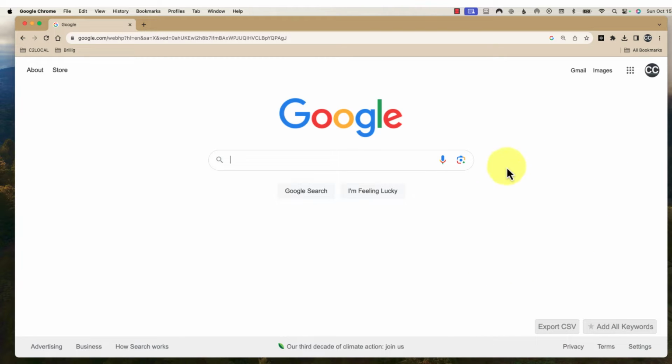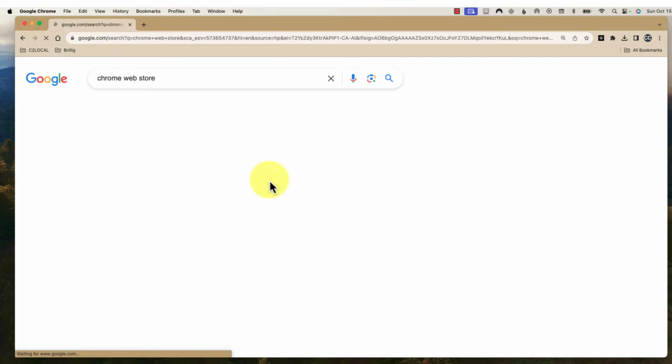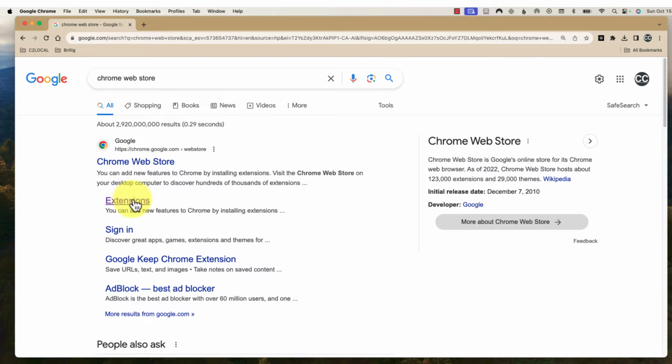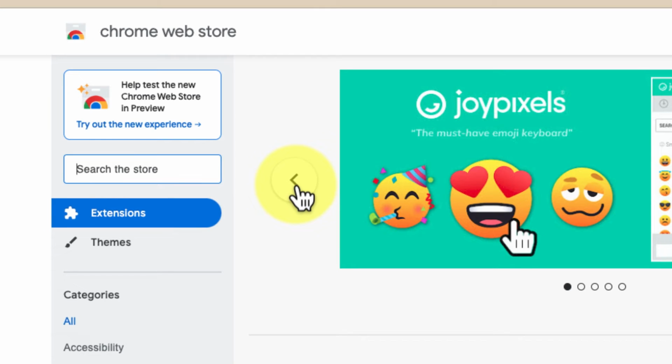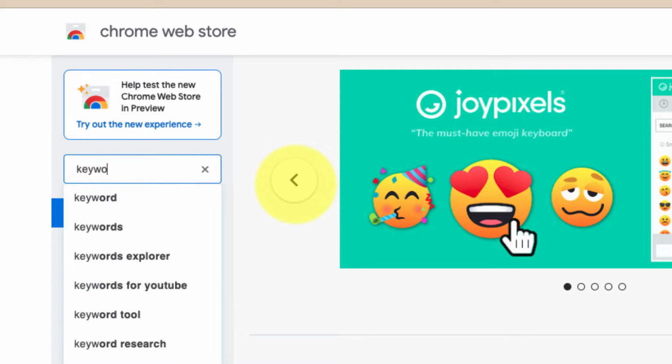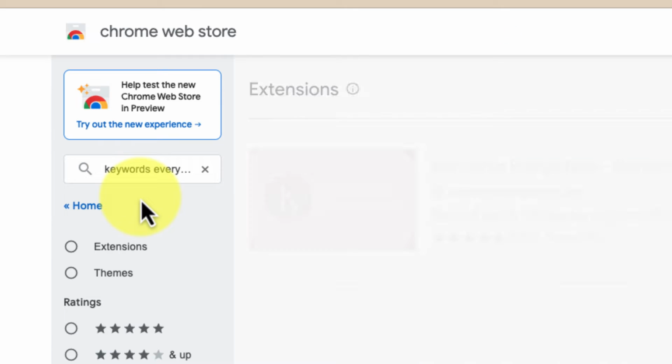All right, so we're going to start over here at Google, and what we need to do, at Chrome, because that's what I'm in, and I have to install those 2 extensions. We're going to start with Keyword Everywhere, and to do that, the first thing you need to do is go to the Chrome Web Store. Chrome Web Store, there it is, pops up real quick. Go ahead and jump in and go straight to where it says Extensions. And when you get in there, go to this little box right here and type in, start with Keywords Everywhere. There we go. Keywords Everywhere, first one at the top, click that.